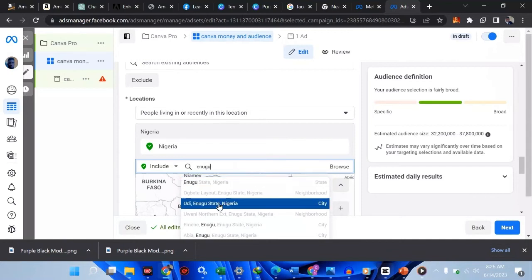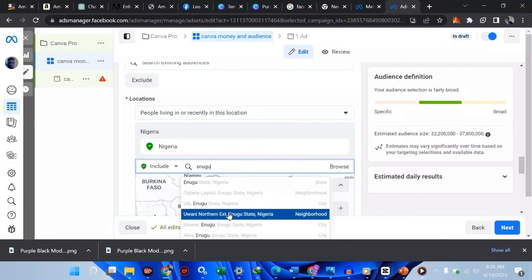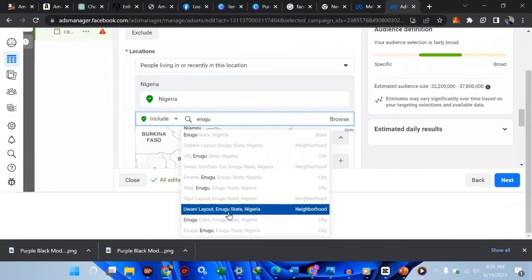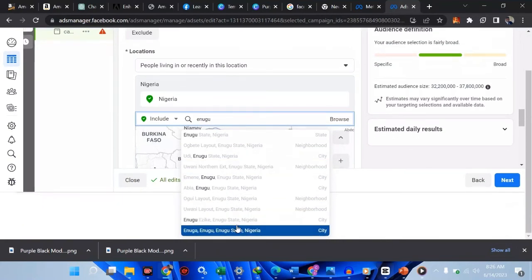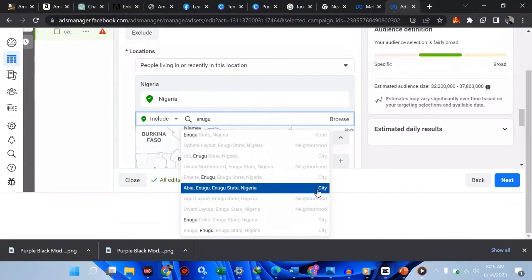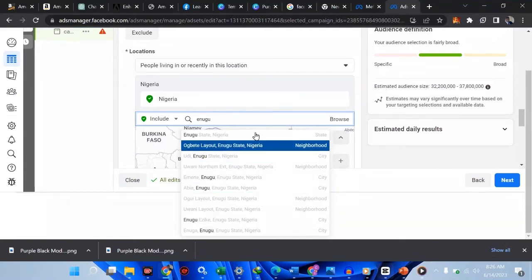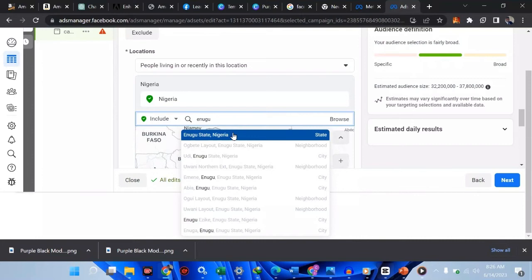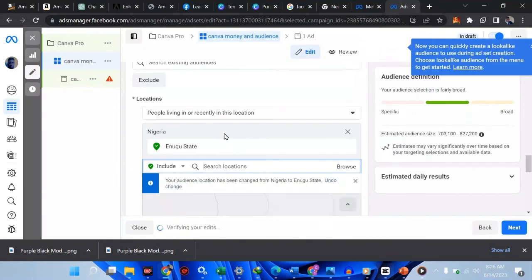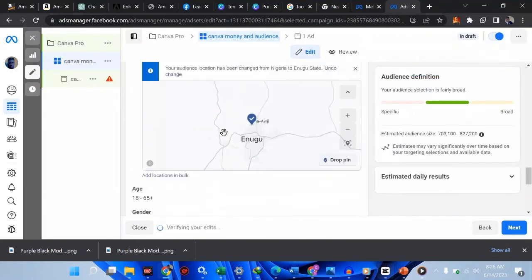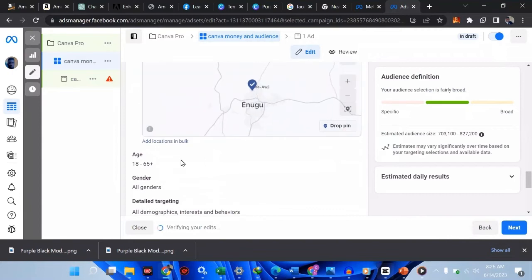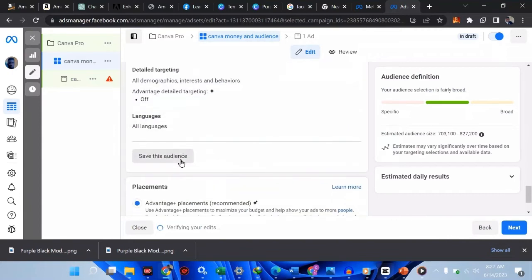If you want to target some particular place, some city, some town, some neighborhood, you can just scroll down from here, and you see the people you can target by neighborhood, by city. But I'm going to be using the state. Then you say, okay, the people in my state, I want them to see it, but some particular people you don't want to see them. You don't want them to see your ad.